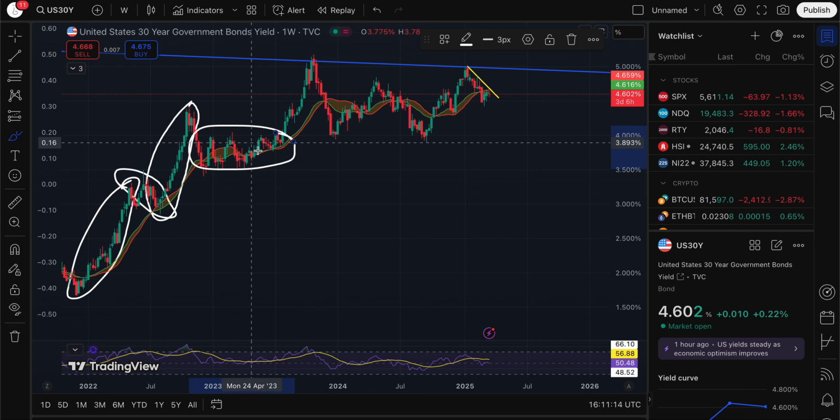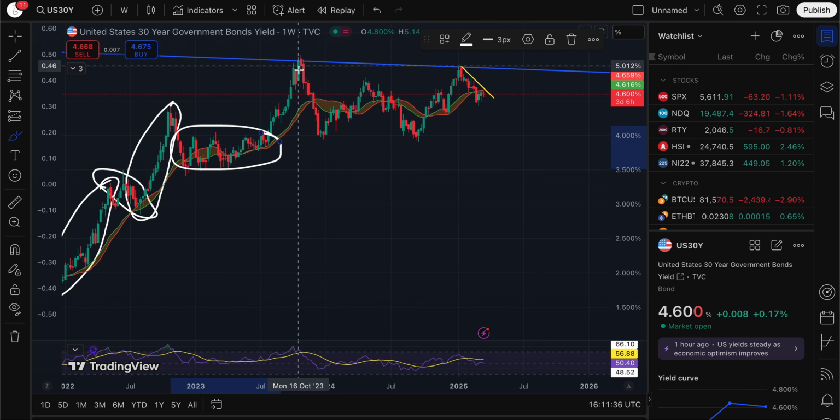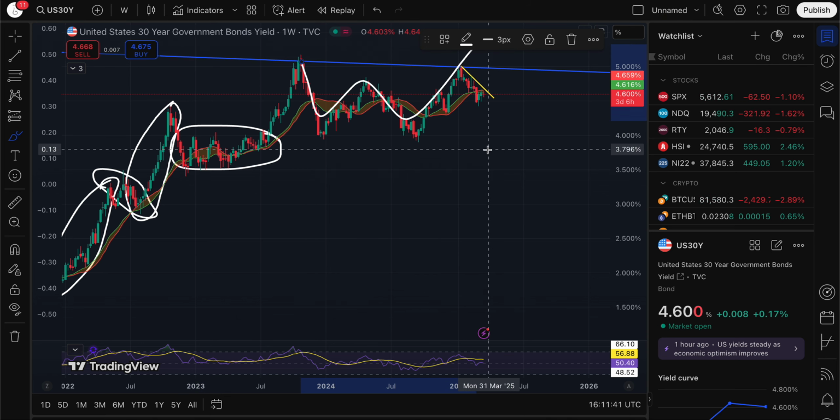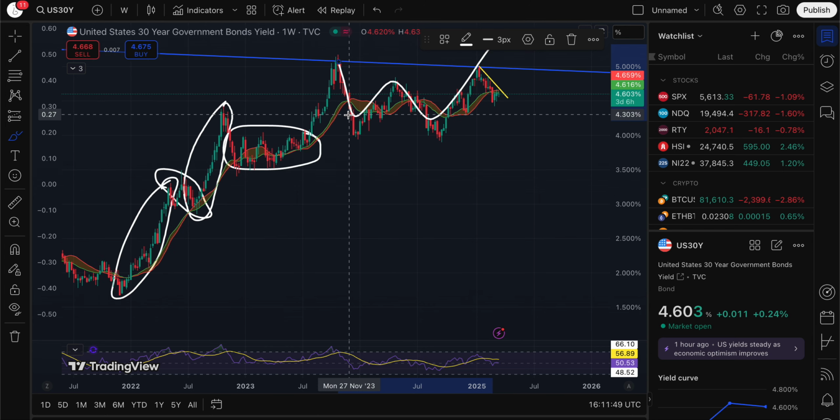In any case, this holding pattern that we saw end in the summer of 23 resulted again in the bond market having to play catch up to all the positive economic data that we had, resulting in the October of 2023 high at nearly 5.1%. After that, we saw really this W formation. I think I've seen it being called something like a shark pattern or something like that. In any case, you get the idea. This is kind of what we've had this cycle.